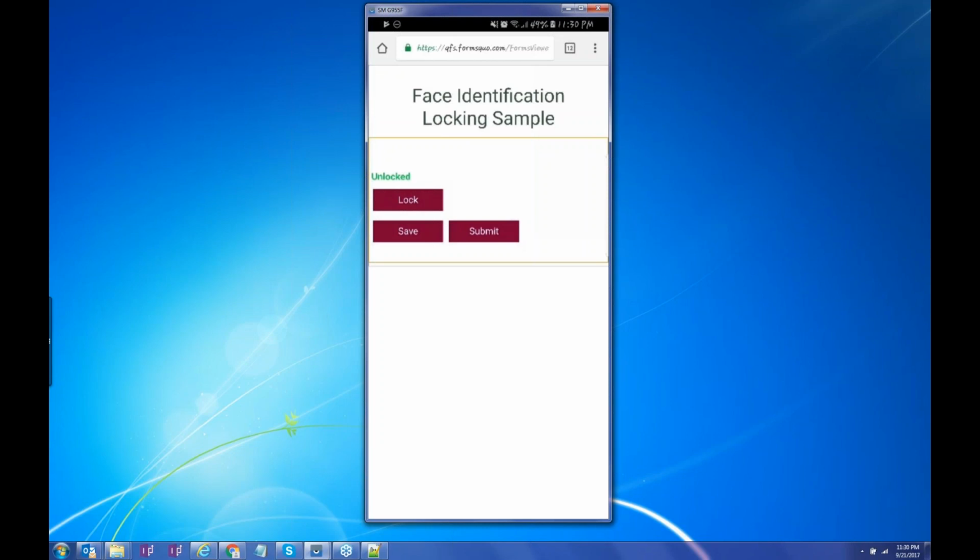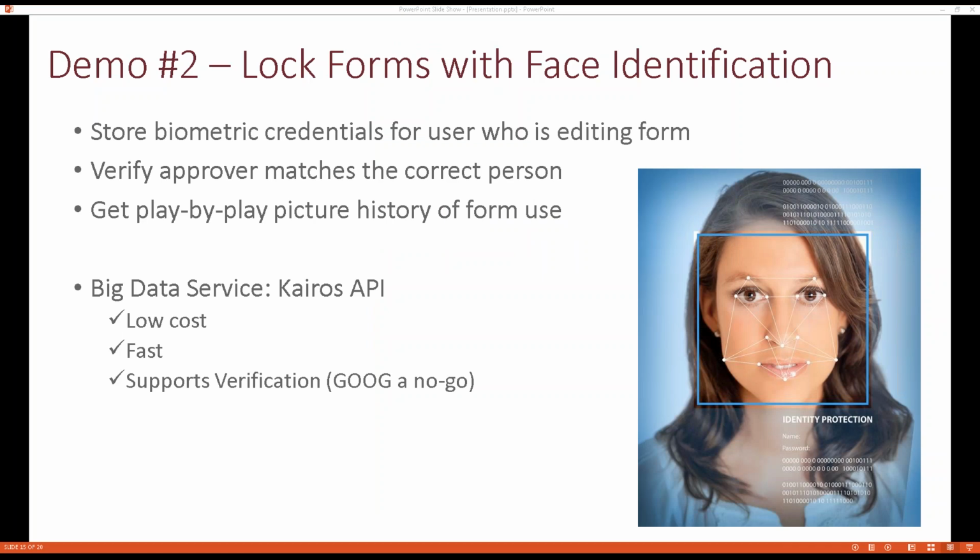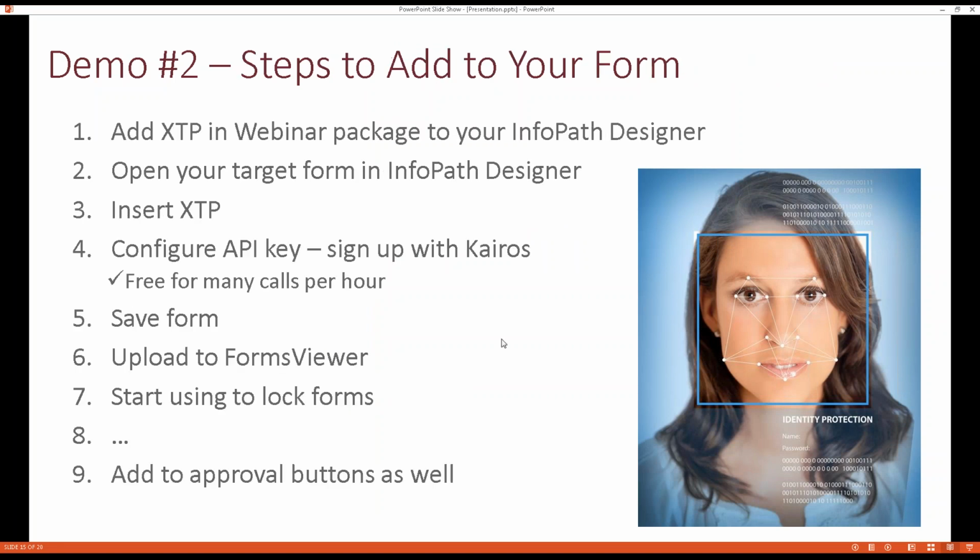That's awesome. So what Mel showed is we have to actually store the image first in the Kairos gallery so that you have something to compare against. So the way you'd use this process on your forms, there's lots of ways you can imagine using this. One is to unlock your forms, and we've got an XML template part that we'll give you maybe tomorrow. We're not quite done with it right now. But we'll be giving you this thing just like the OCR text that make it really easy for you to add this to your forms to lock it, because we think that locking is probably one of the key use cases for this feature, just like it is on your phone.